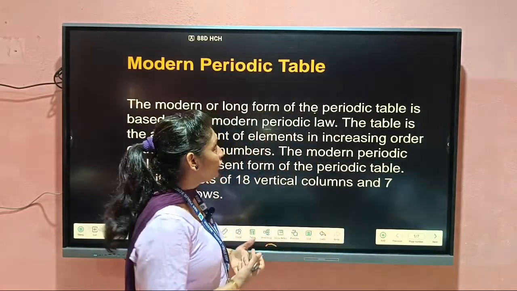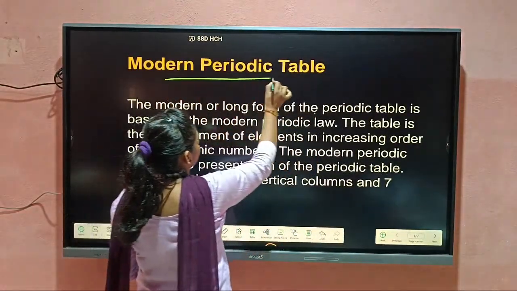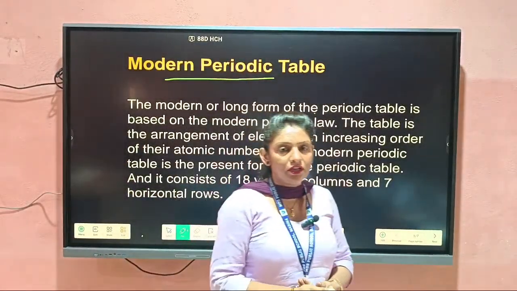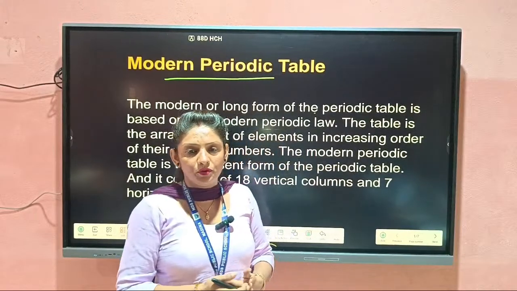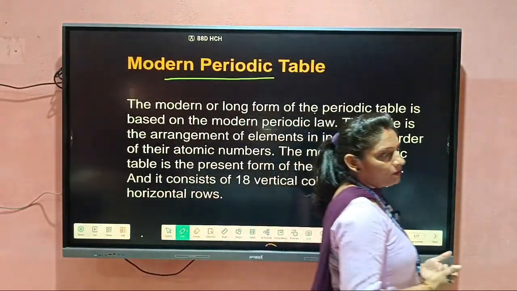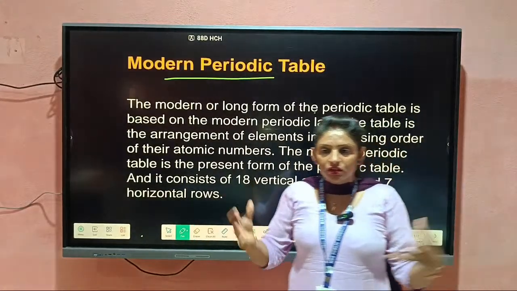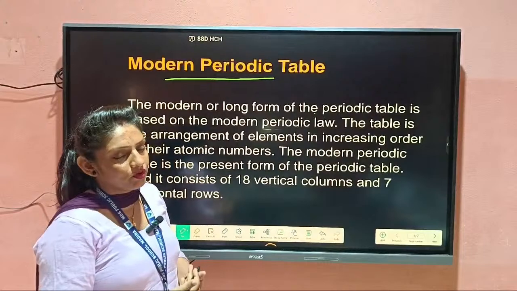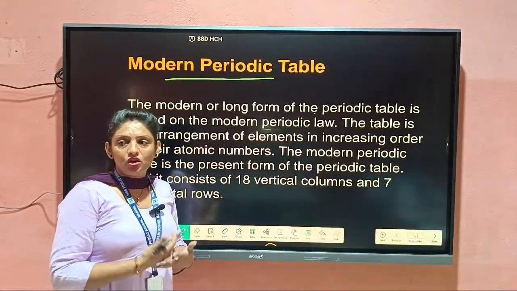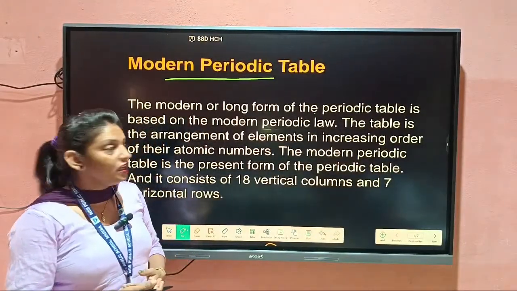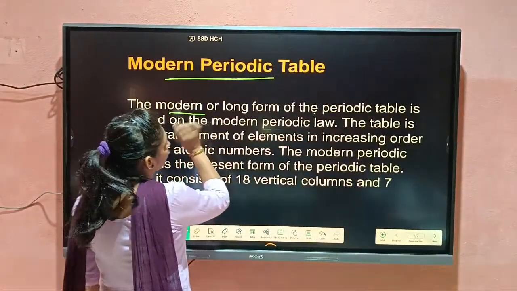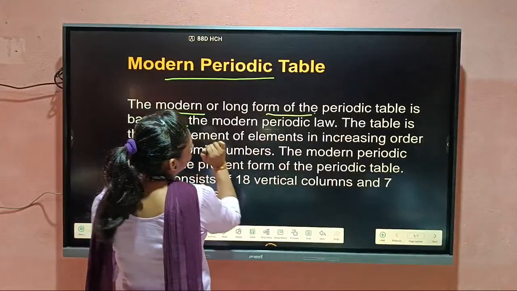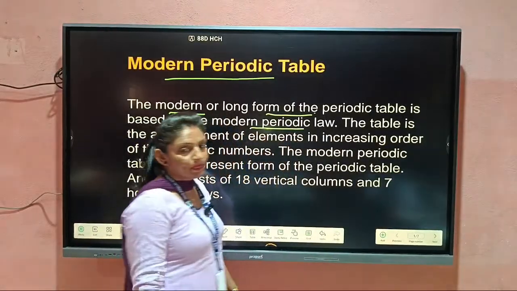Students, today our topic is the modern periodic table. In the previous class, we discussed the Mendeleev periodic table, and today our topic is the modern periodic table. Modern periodic table means the table which we are using these days. It is also known as the long form of the periodic table. So the modern or long form of the periodic table is based on the modern periodic law.